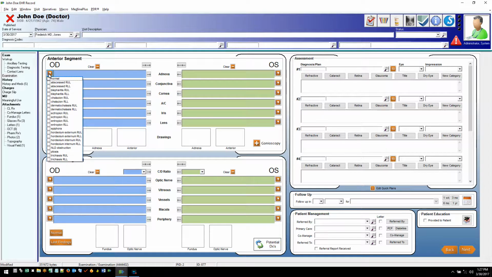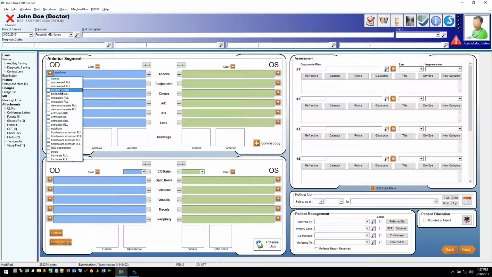We have drop-down items here. All these drop-down items are currently linked to an ICD-10 code, so that if I use them, it will suggest an ICD-10 code for me. If you want to change these drop-downs, you have the ability to change them just like you do in the rest of our system.